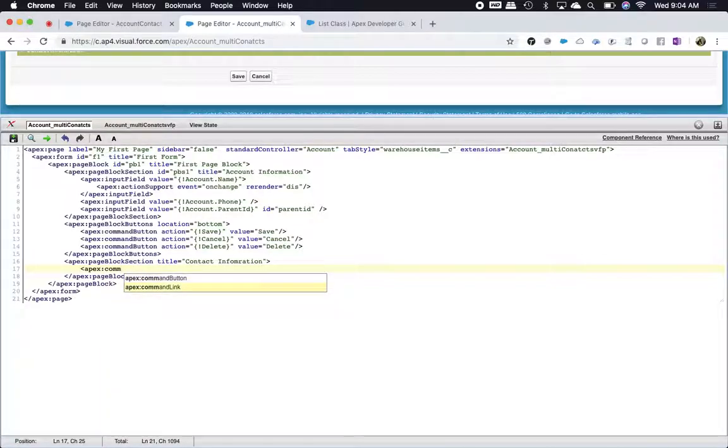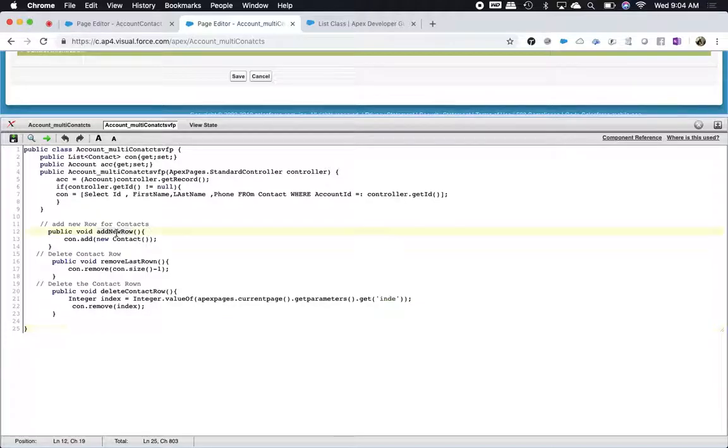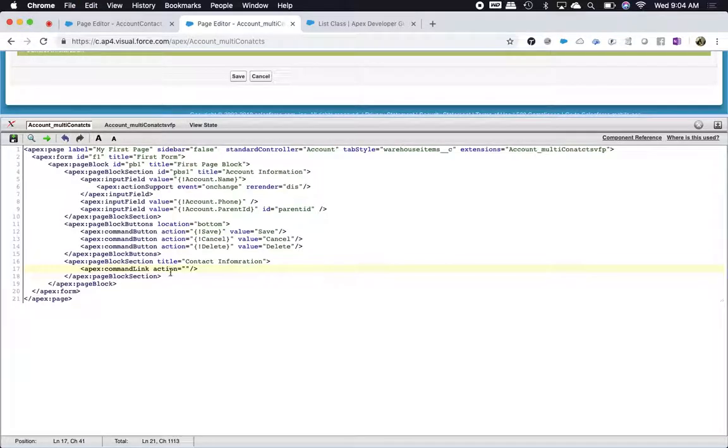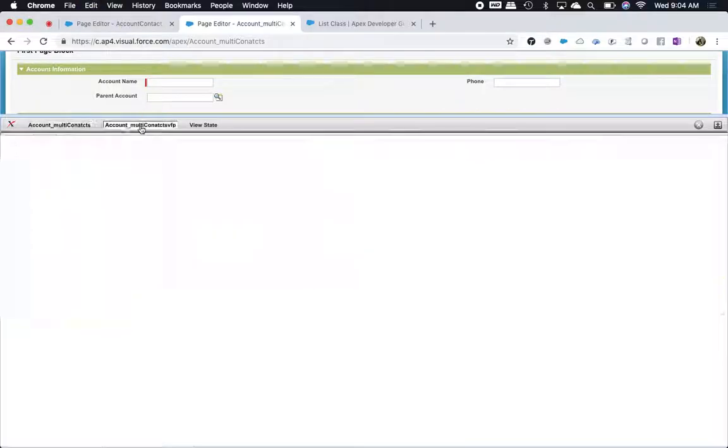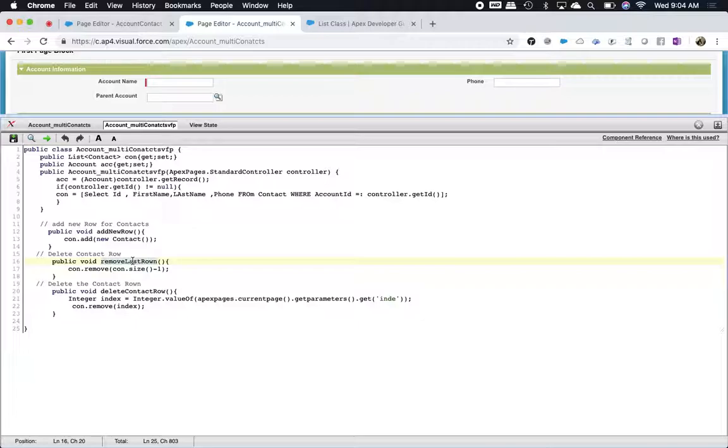Command link, action. What is the action? First I need to add a row. Add new row, same. And then I'll say remove last row.